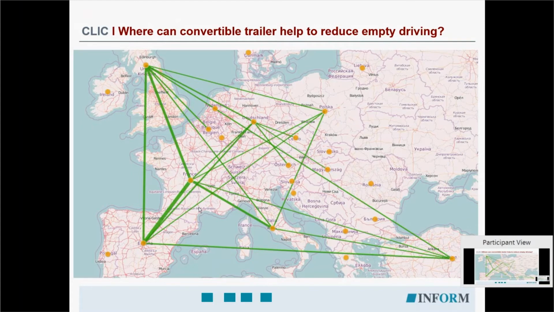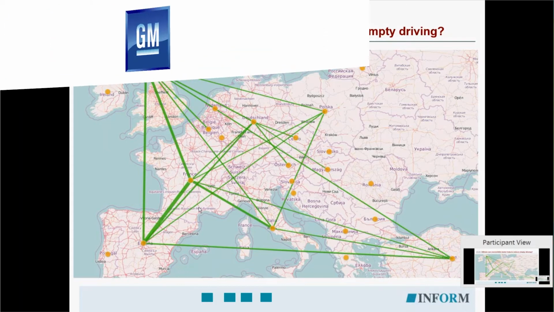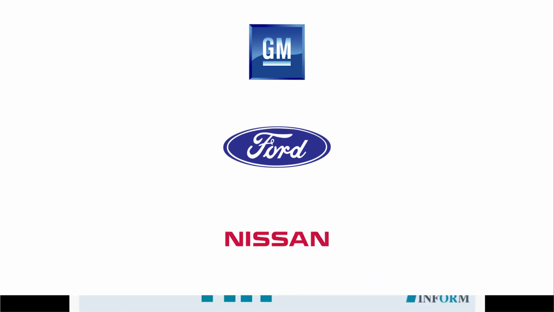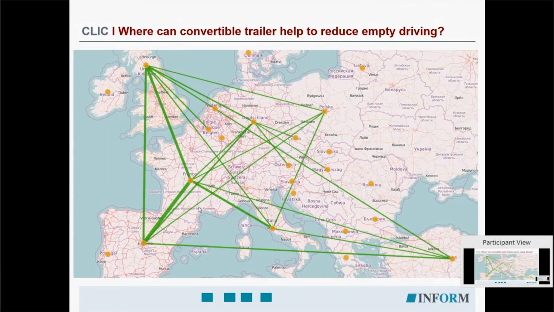We then have a vast database of freight flows in which to find lanes where convertible trailers can be put to work. The great thing about the CLIC tool is that we can customize the study to be very specific for any region. For instance, we can even drill right down and do an internal analysis of the inbound and outbound flows purely within GM or Ford or Nissan. We're gaining much attention from these companies to find out where the quick wins even within their own organizations are and how they can start applying the convertible trailer within their own operations.